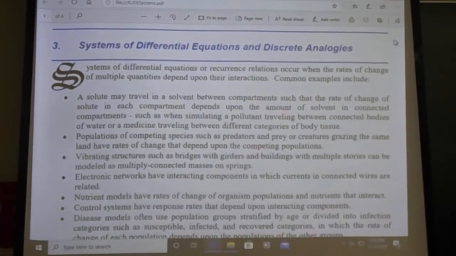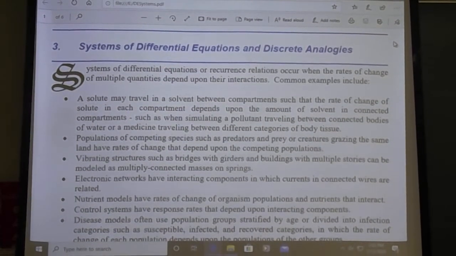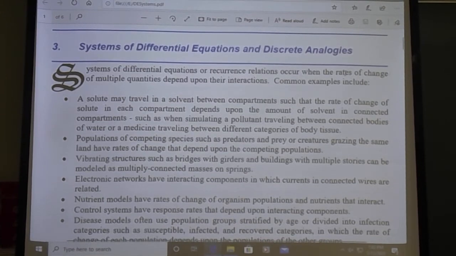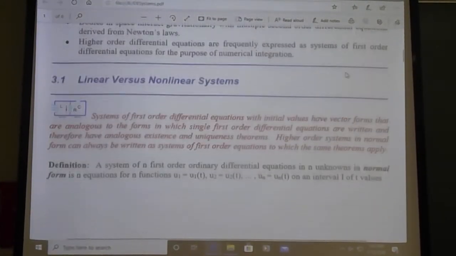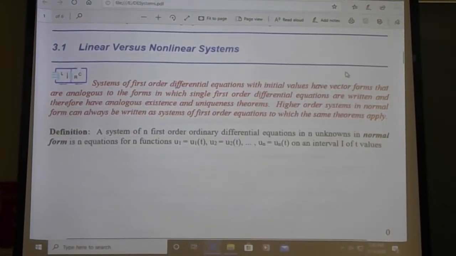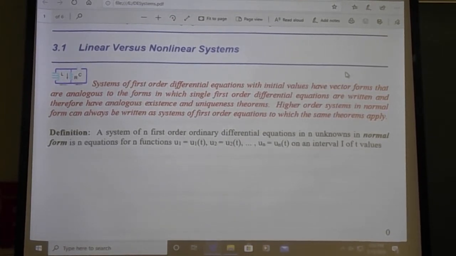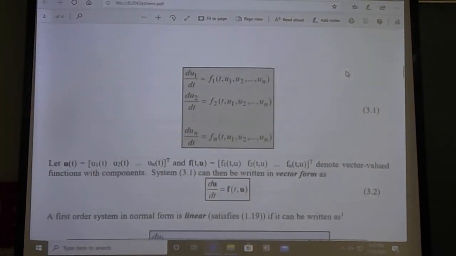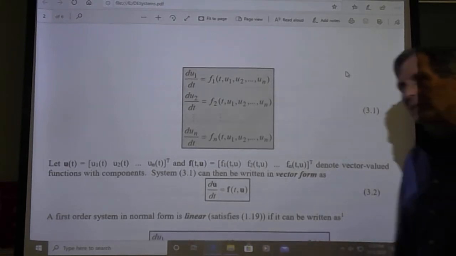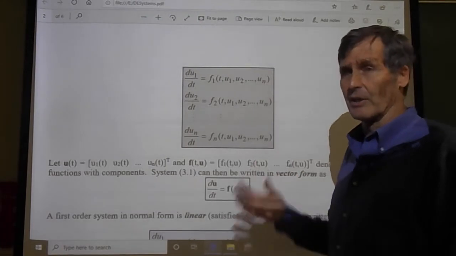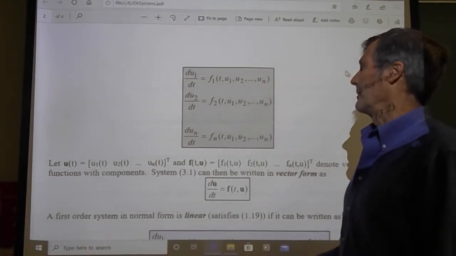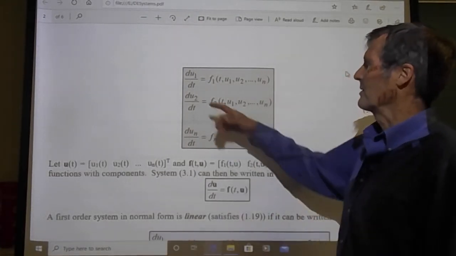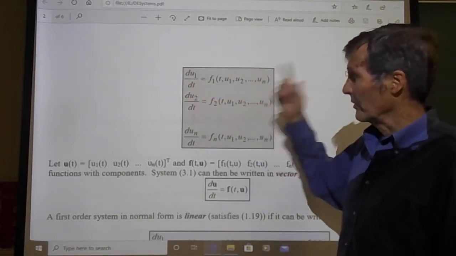So this is where we're going with this, and we just want to do a brief introduction. We're really only interested for this class in linear systems of differential equations. Here's how they often write systems of equations. The idea of a system of linear equations is simply that every equation in there is linear. And so we'll show what that form looks like in a second. But for general equations, they're often written in this form.